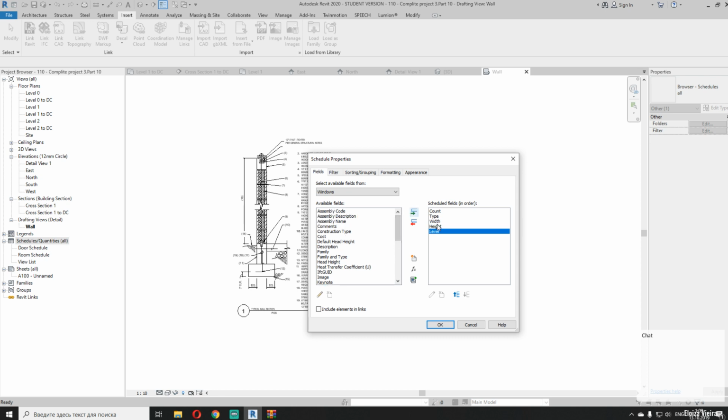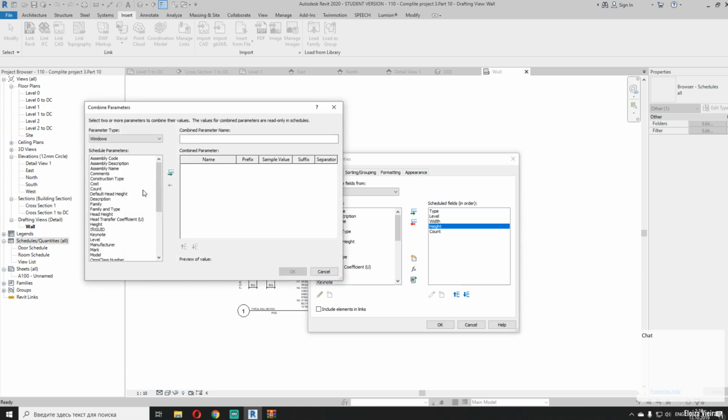Okay, we're done. First it will go to the type. After that we'll go to the level. Count will be the last one. And the type one, this one, we will make into one parameter. Let's make a combined parameter. And we need here the width and height. Where's my height?